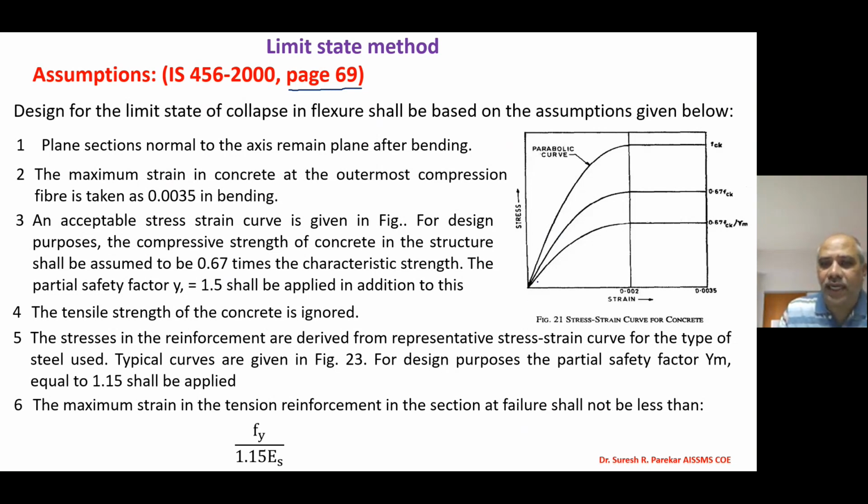Now we have to go for stress block parameters, and for stress block parameters, we are going to use this curve. I will go a little bit fast. I have prepared the presentation, so with that we can cover the portion fast. We have 0.67 fck upon gamma m, and gamma m is 1.5, and this value approximately comes as 0.446 fck. We have this rectangular portion from 0.002 to 0.0035, and from 0 to 0.002.